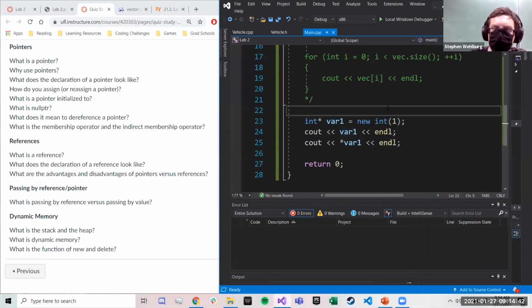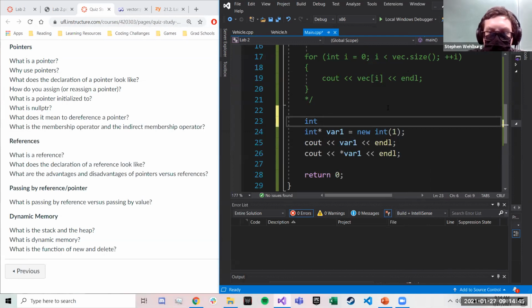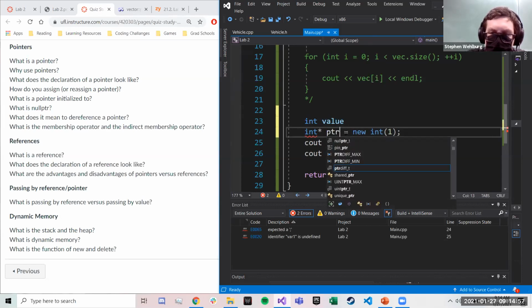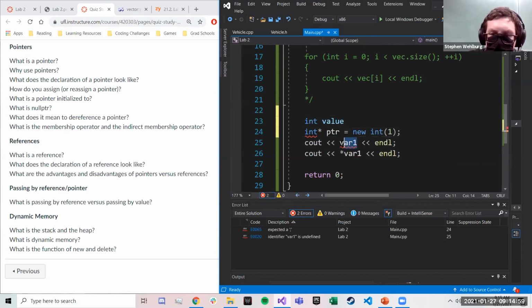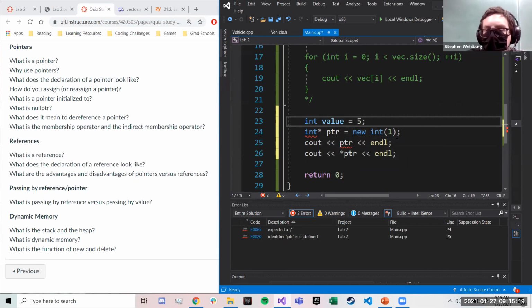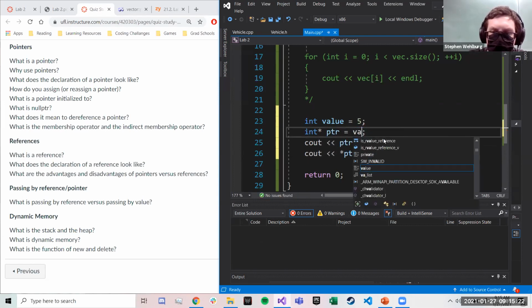Now let's add another level to this. What if we just did int, I'm going to call this var2, even though it's a weird order, don't at me. Actually, I'm going to call this value, and this one ptr. So here, this is ptr, and here, that's that. Why is this bad? ptr is defined right there. Oh, I don't have a semicolon here, okay. So value, I'm going to say value equals 5. And then right here, I'm going to set it equal to value.